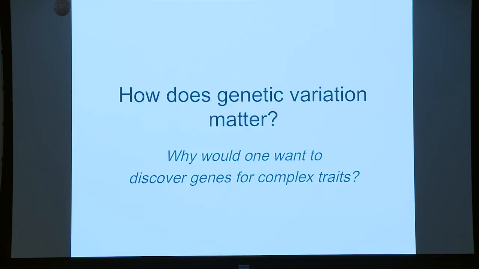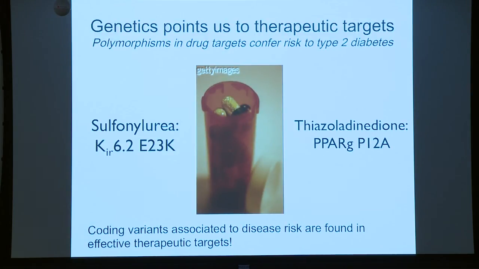So how does genetic variation matter? Why do we try to find genetic variants that confer risk to chronic diseases? Well, for a lot of reasons. One of which I'm sure you have heard about and you will hear more about is that genetics, regardless of the strength of the effect of a particular locus on disease, polymorphisms in genes that confer risk or protection from disease link those genes and those diseases in a way that points out to us opportunities for rational targeting of therapies. Now, this doesn't happen overnight, of course, after we identify genes that confer risk to disease, but it does happen, and I think genetics has been proven over decades to be the primary source of insight into human disease that allows us to effectively target specific genes as having an influence on outcome.